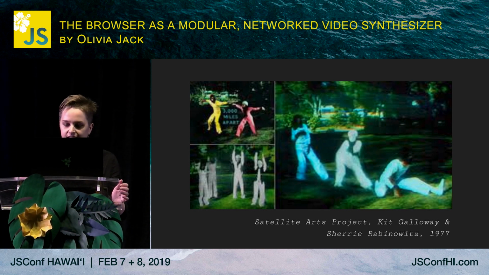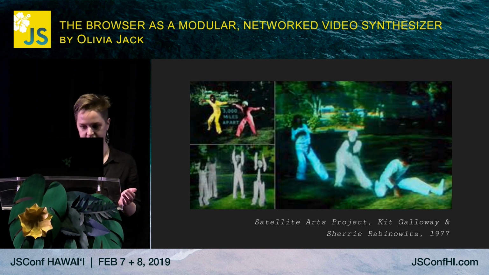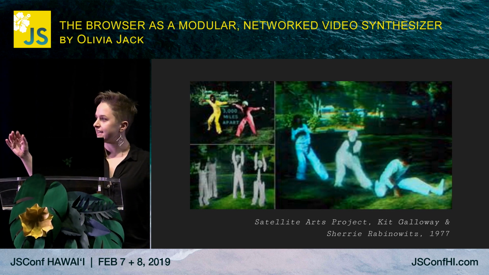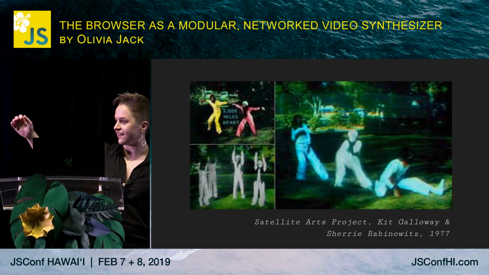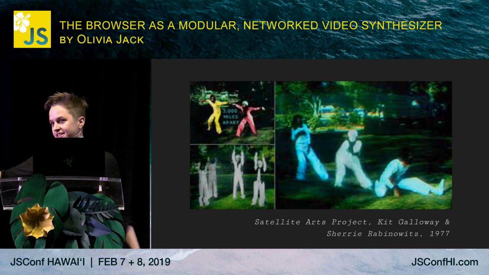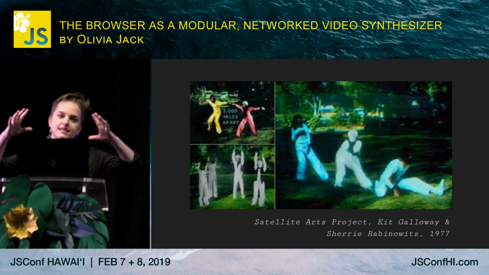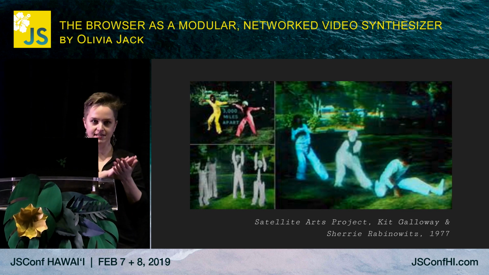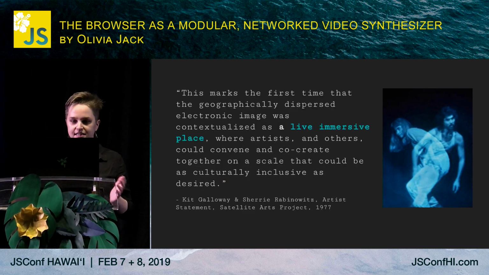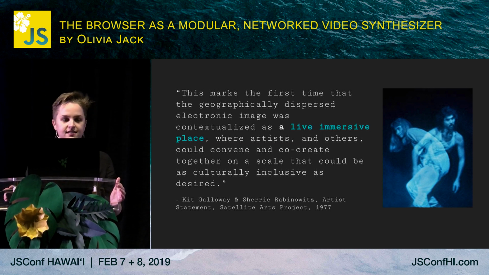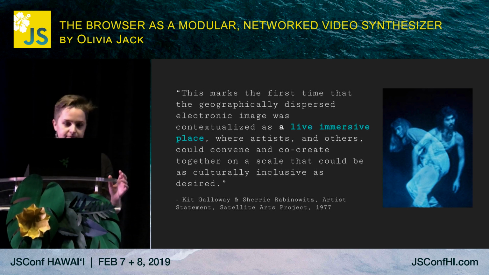So I'm going to start with a reference from the 1970s. This is the Satellite Arts Project by Kit Galloway and Sherry Rabinowitz. Using satellites in 1977, they streamed video from two different places and composited them on top of each other. They said that this marks the first time that the geographically dispersed electronic image was contextualized as a live, immersive place where artists and others could convene and co-create together on a scale that could be as culturally inclusive as desired.